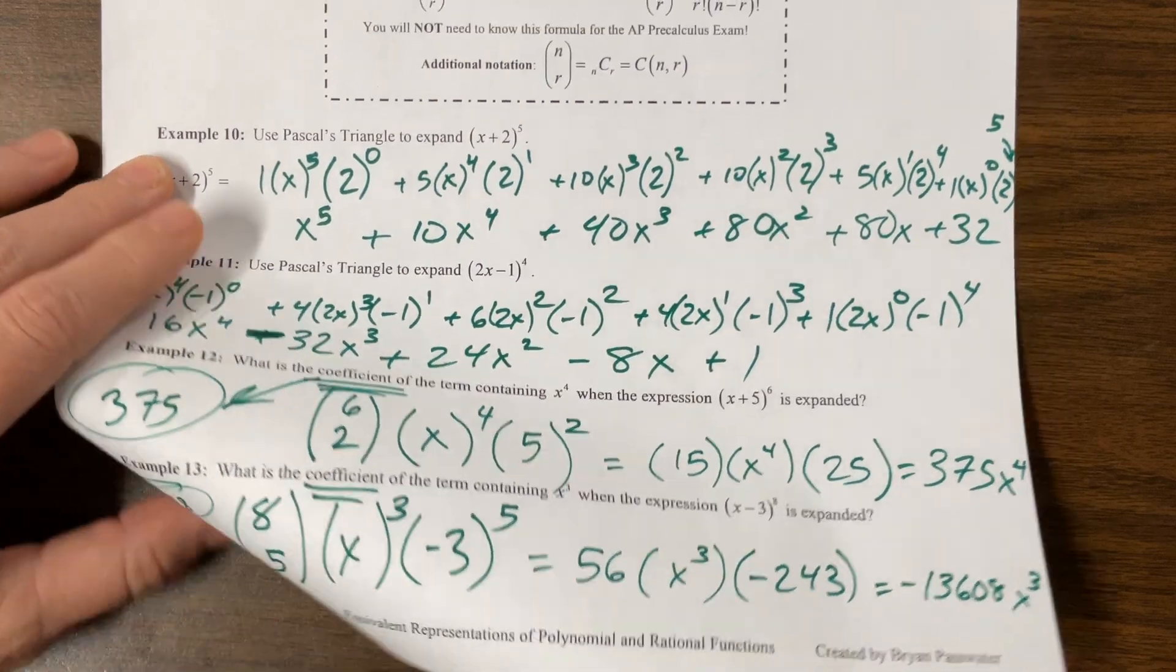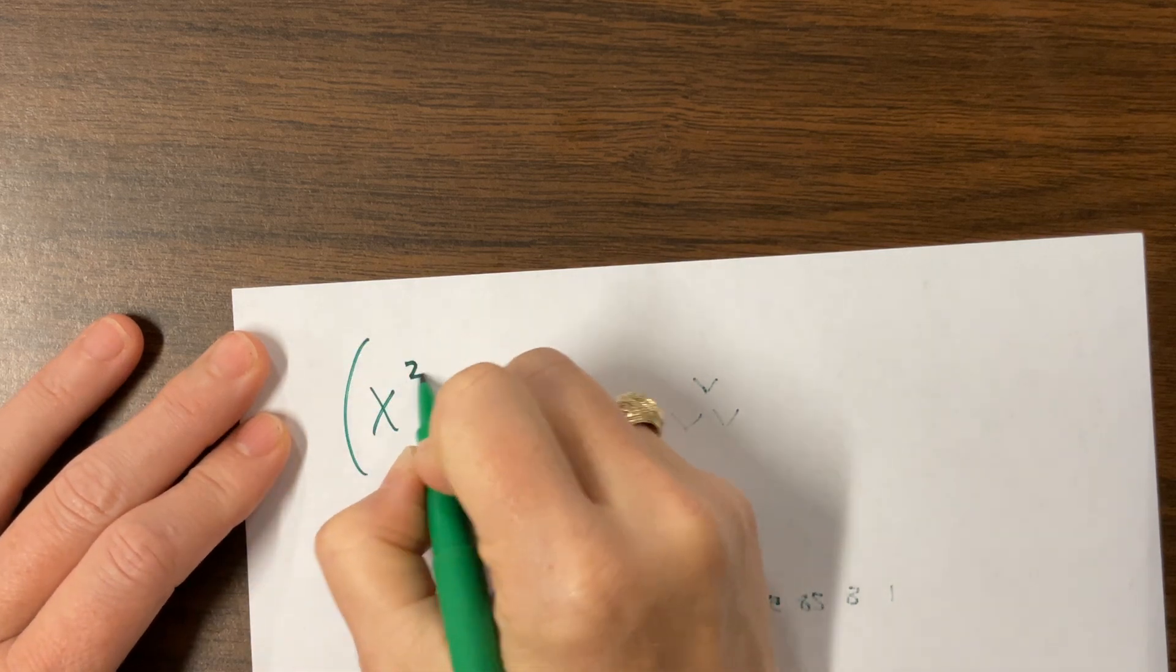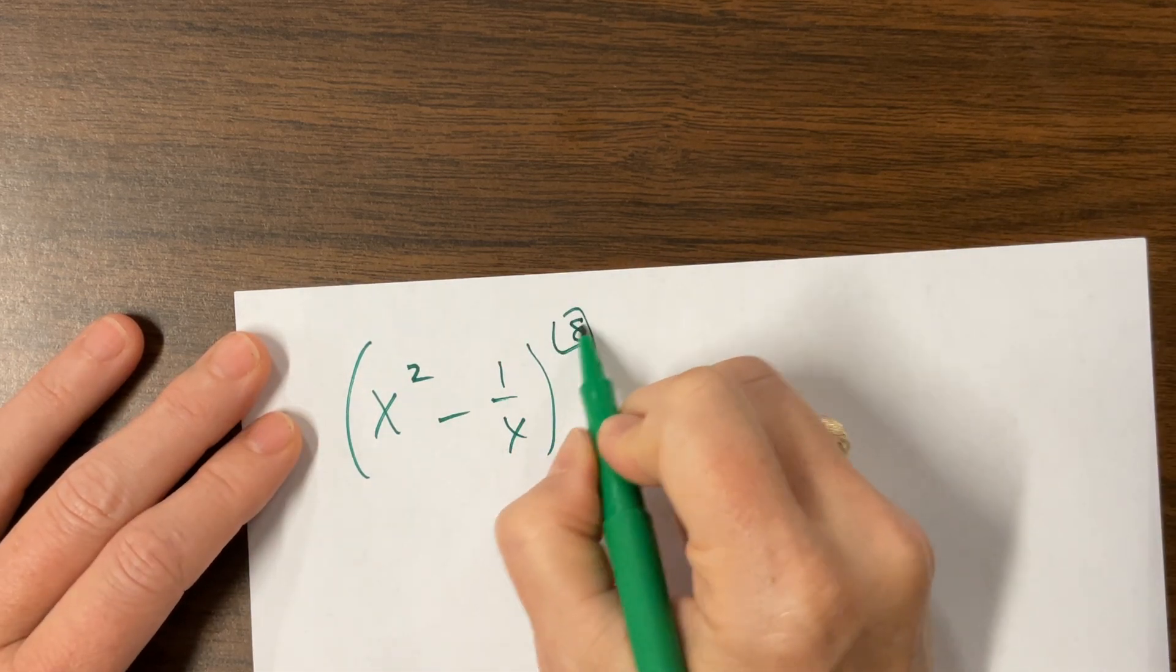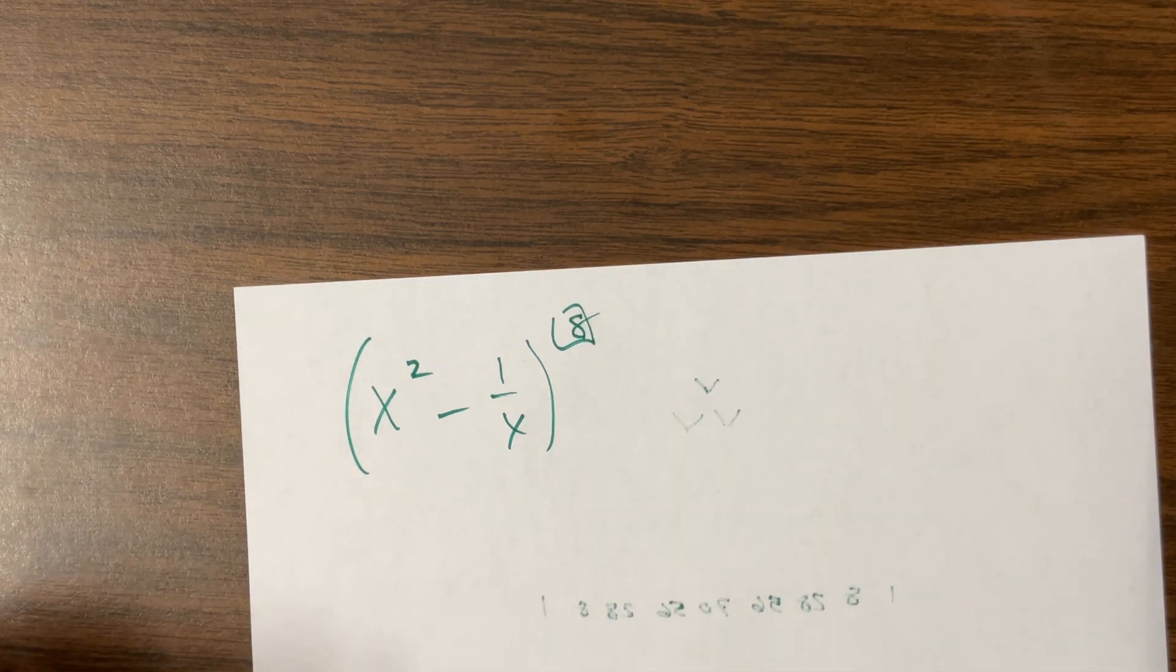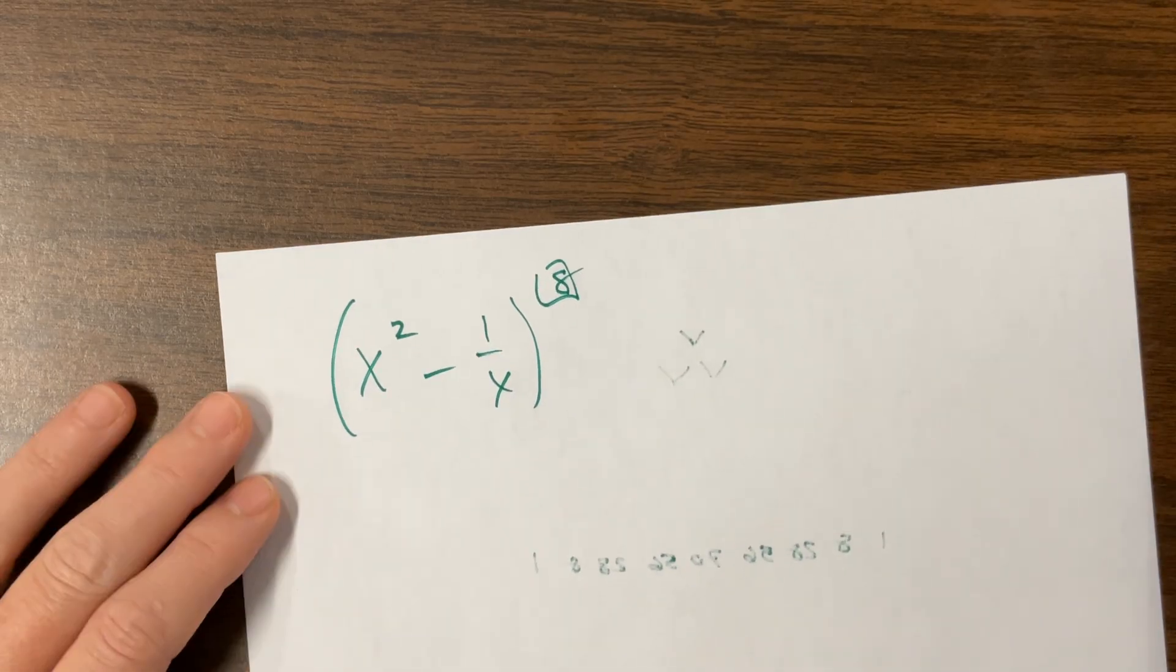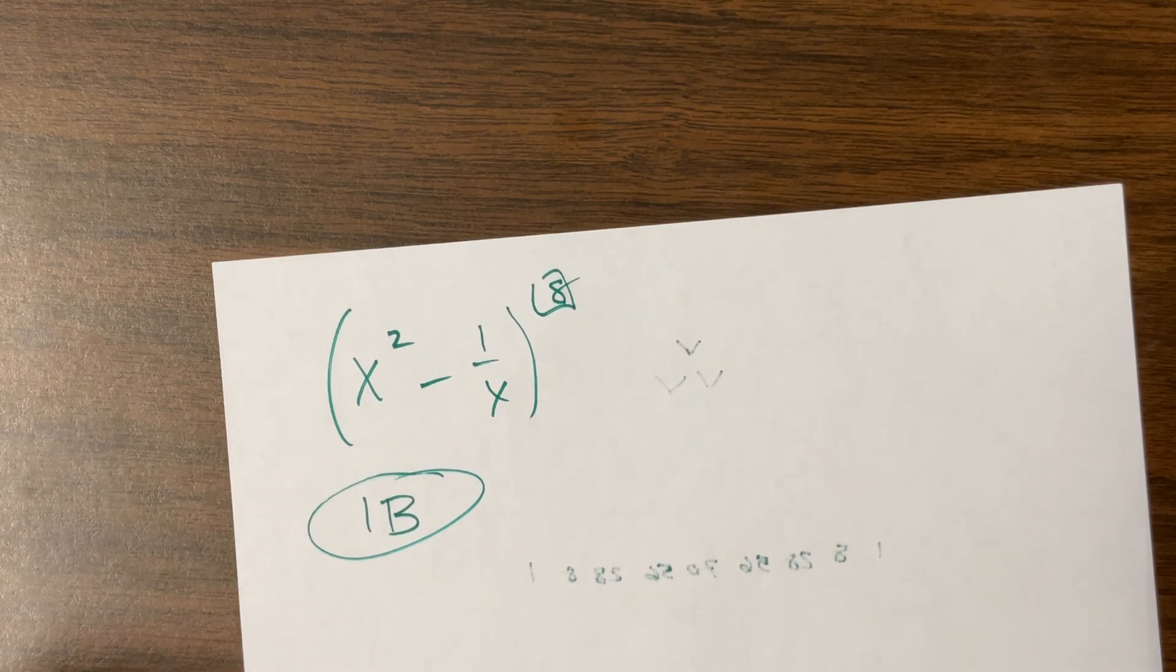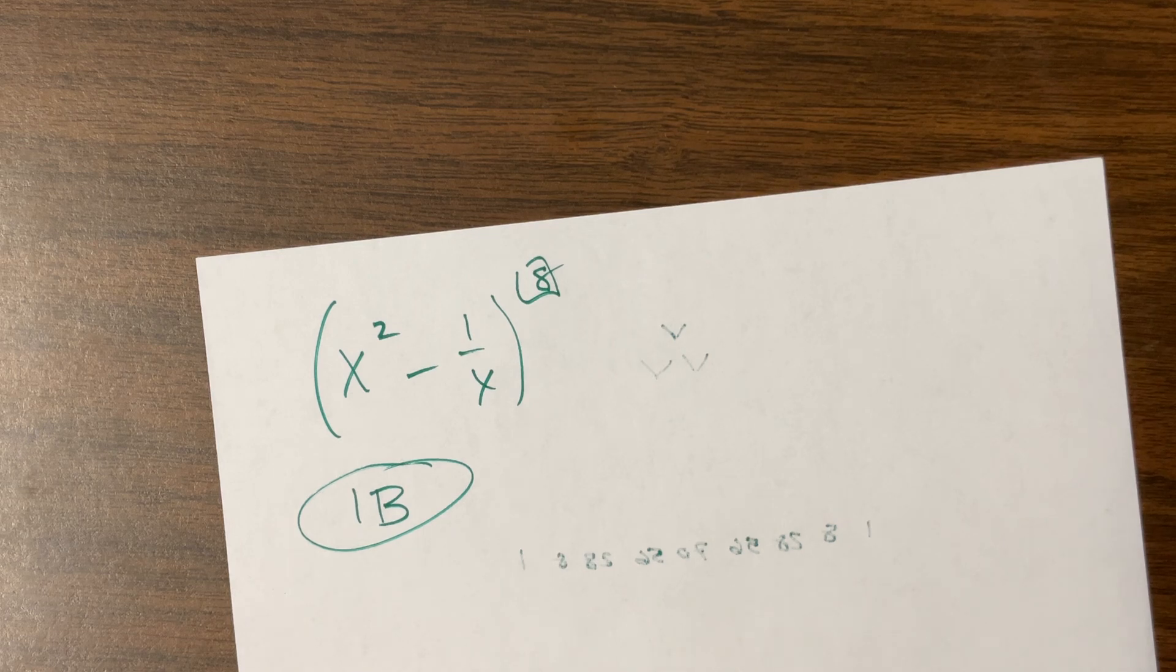Let's look at this last one. This is 8 choose something, and then I have an x to a power and a negative 3 to a power. They want x cubed. This is a 3, so this is a 5. And so now I'm going to do 8 choose 5. That's 56 times x cubed. 3 to the fifth is 243, but this is a negative. So this becomes a negative 243 that needs to get multiplied by 56, which is negative 13,608 x cubed. So the question says, what is the coefficient? Negative 13,608. I also have a challenge where I have something like x squared minus 1 over x raised to some power. But that's a whole other set of videos. Go look for my binomial expansion extension, or go look in my IB stuff, because IB does some crazy things with binomial expansion. Like, subscribe, comment, and then go practice. The only way to learn math is to do it. Good luck.